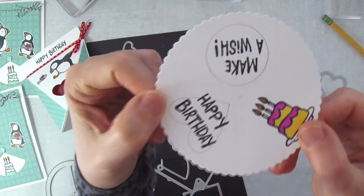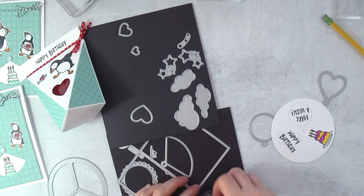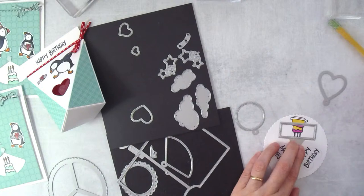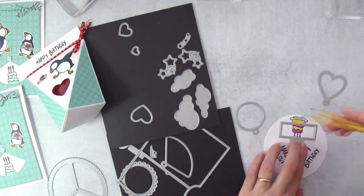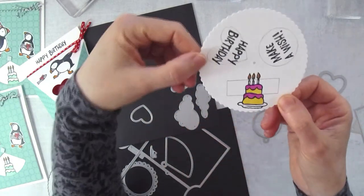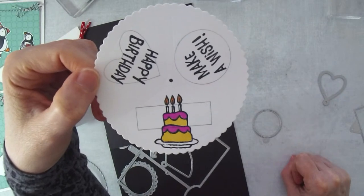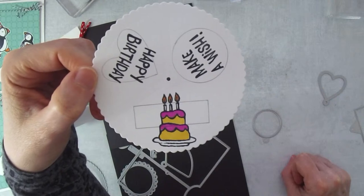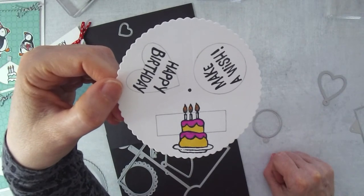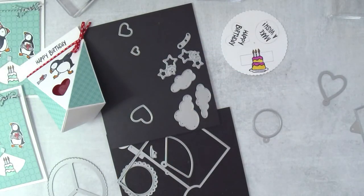So now I'm still using the pie shape to center it, but now that's a circle. And then this one, let's have a look how much space this one takes up. I'm going to go right through the cake here. And again, I'm still centering it right into that pie wedge. And the pencil mark is not quite the outside. So even if it touches the pencil mark, that would be the space that you would use. And I would probably do little pencil marks just to make sure that each of those things would fall inside of there. And that's how I would do that. You'd have to find images or things that will fit into three spaces at least, right? So that is how I would figure that out.